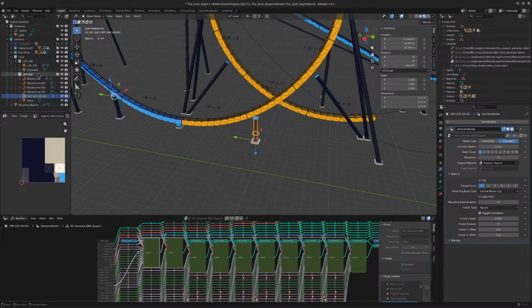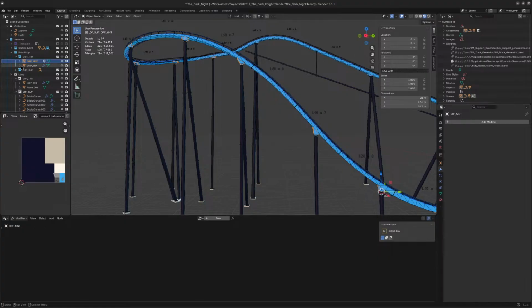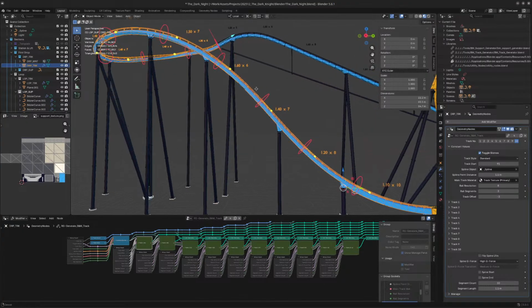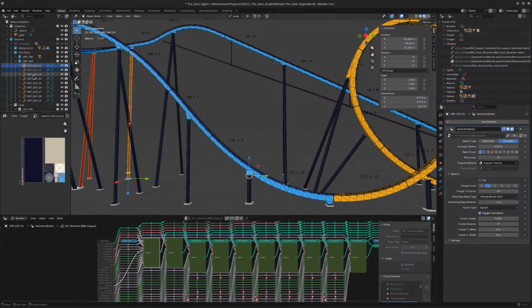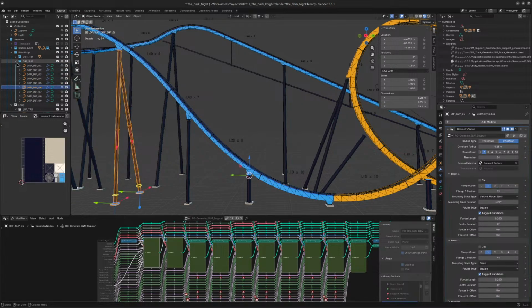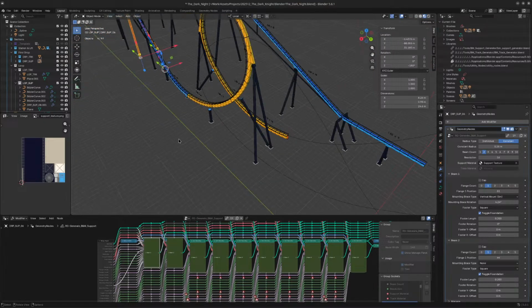The way I edit or organize this is kind of the same. So I have the sections, except instead of having a track and then a support one, I just have first drop, the drop track. The mounts are going to be the little pieces under. Track is the actual track that you can edit. And then supports are going to be all the different supports. I feel like it's a bit more organized than last time. The last time felt a little, I don't know.